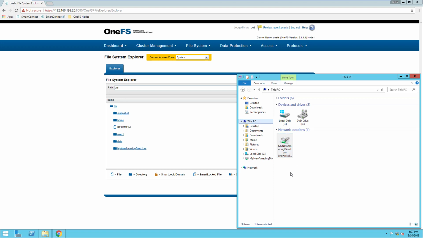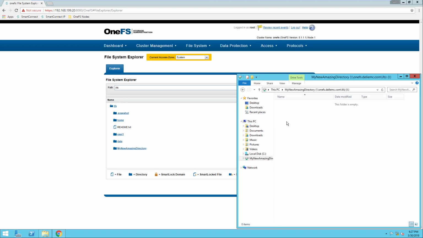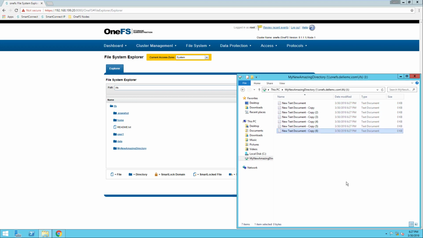new amazing directory, right? And I'll pop in there and let me go ahead and create some super duper important business documents here. Boom, boom, boom. So now I'm starting to write data out there. At this point, what I've already shown you is accessing the cluster from Chrome. So that would be using a web protocol. And here in the foreground, I'm accessing the cluster through Windows Explorer, which is through a protocol known as SMB.